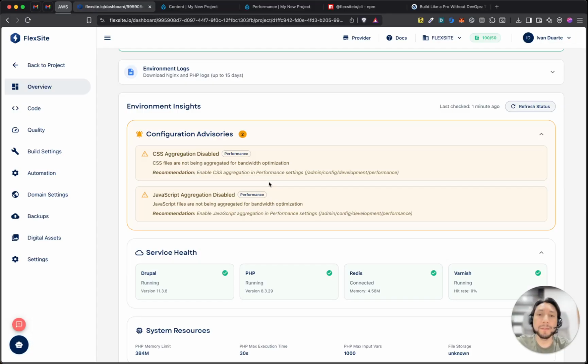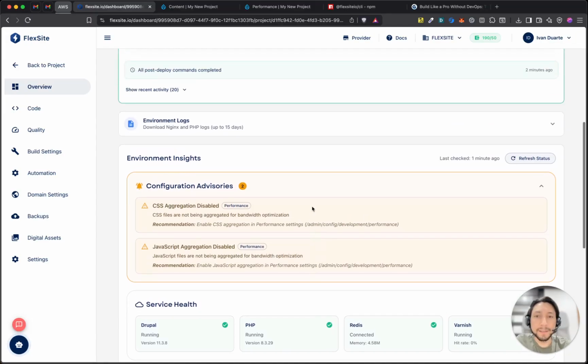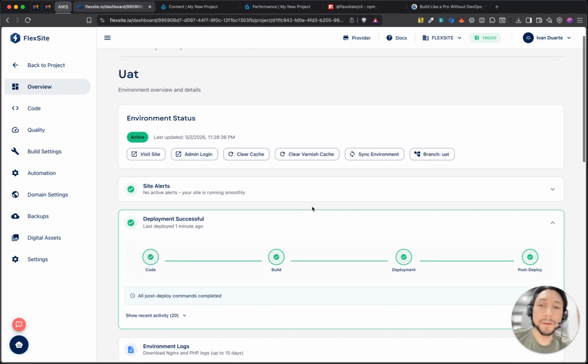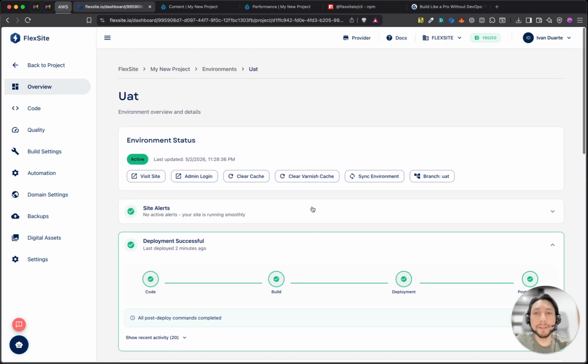So that's an important thing that we need to take into consideration. So the good thing is that now your team is aware of that, and your managers are aware that there is something that needs to be fixed. Also, as I mentioned before, this is not the only thing that we want to detect.